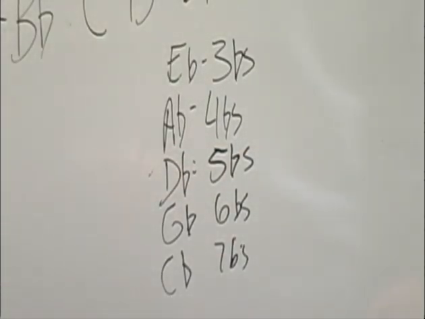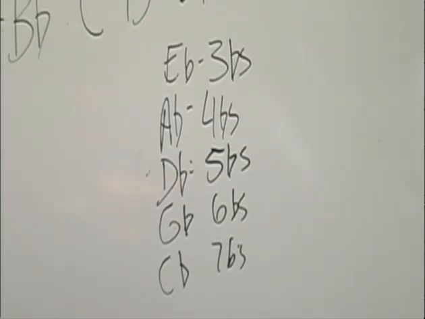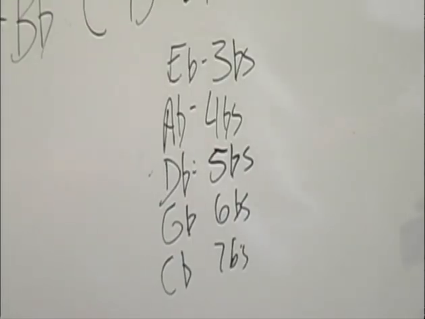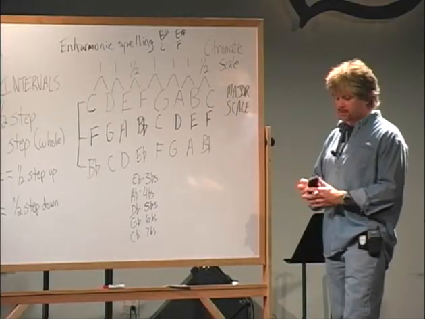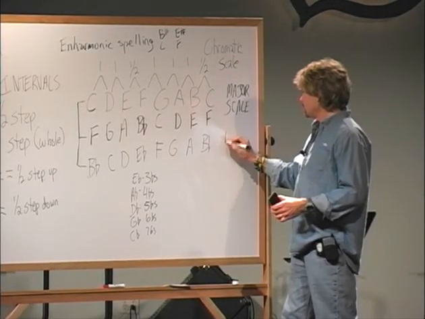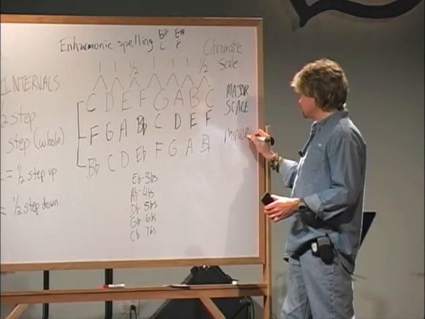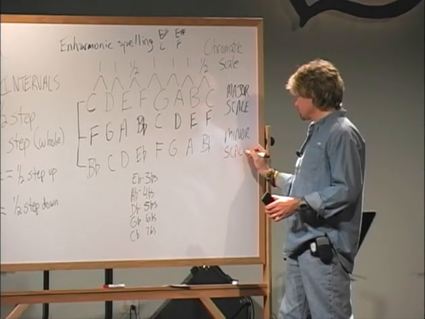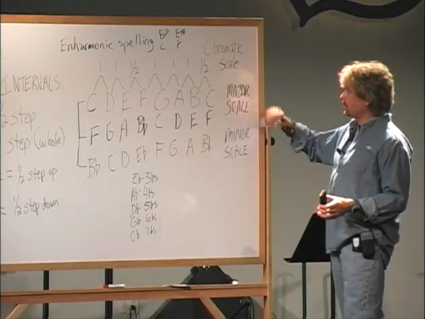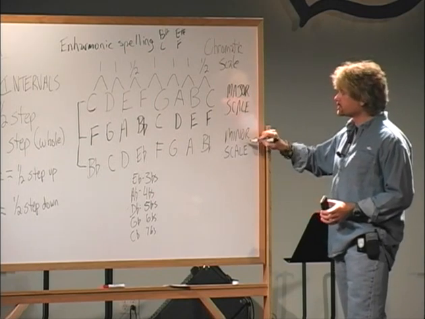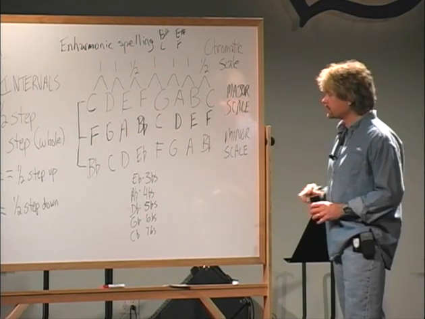Now, before we get into a little bit about chord construction, which I think we can get to today, let's cover one other type of scale. I'll leave this up for a moment in case you want to look at it or jot that down. We covered the major scale, which is the happy sounding scale. Now let's talk about the minor scale, which is the sad sounding scale. This isn't in terms of importance, this is just in terms of construction and how they sound, the difference between the major scale and the minor scale.